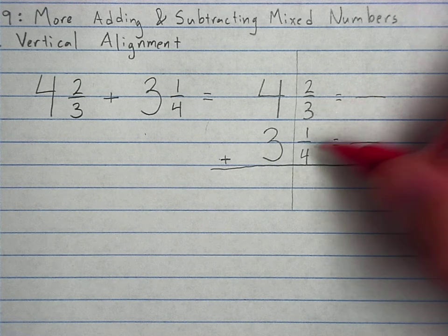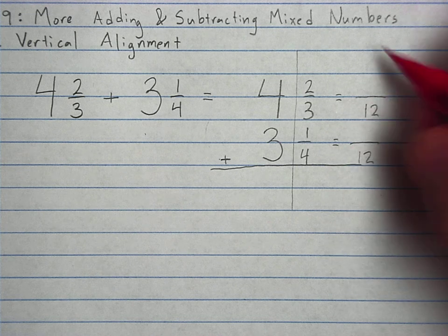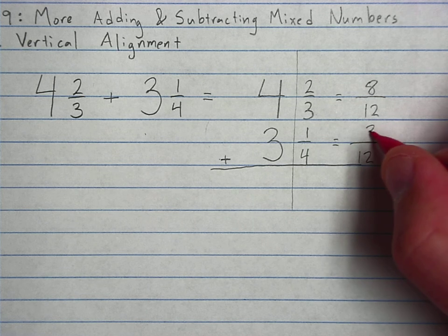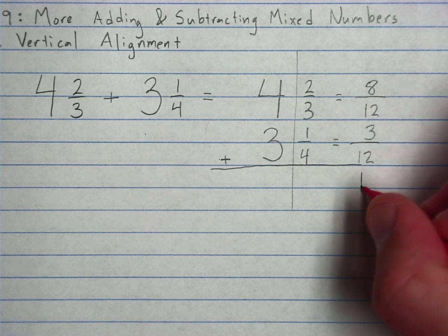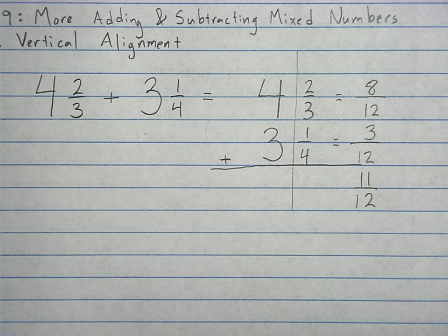The fractions, you're just going to use common denominator like we've been doing. Least common denominator for 3 and 4 should be 12. 3 times 4 is 12, so 2 times 4 is 8. 4 times 3 is 12. 1 times 3 is 3. Okay. 8, 9, 10, 11. Just go ahead and add it up. There we go.